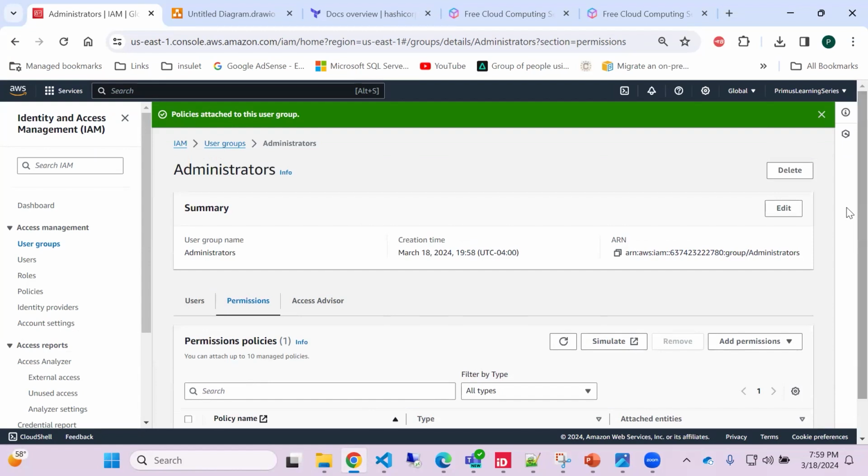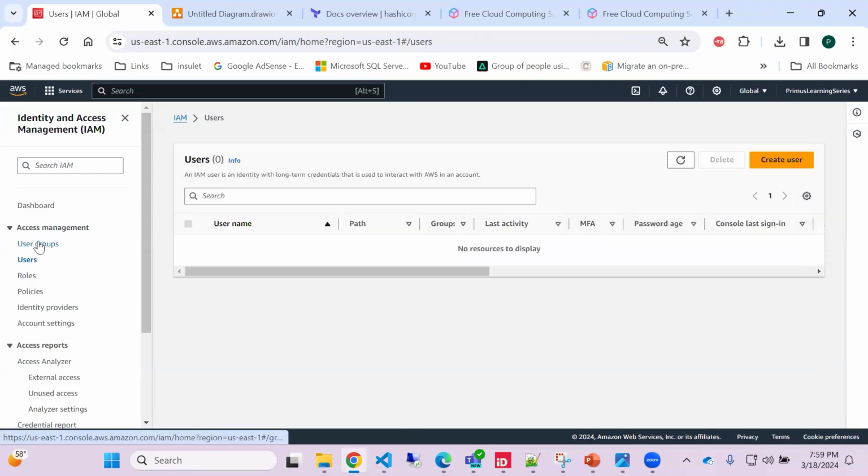I could create another group called maybe developers. In that group, I know that the developers will be accessing a particular service, and I grant them access only to that particular service. Let's say S3. I'll create a group of developers, and I want them to be able to access only the S3 service. I will then grant them just the S3 permissions. That's how you can deal with those. All right, that's it about groups.